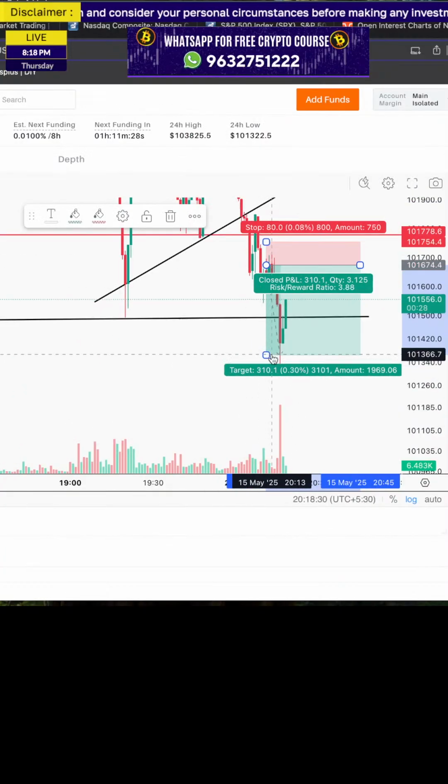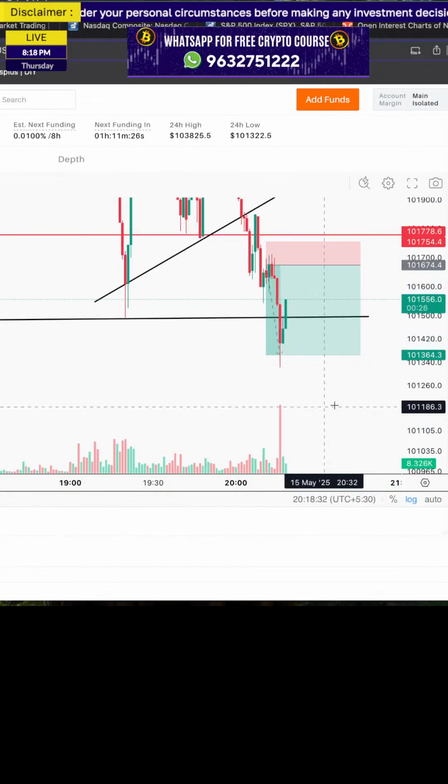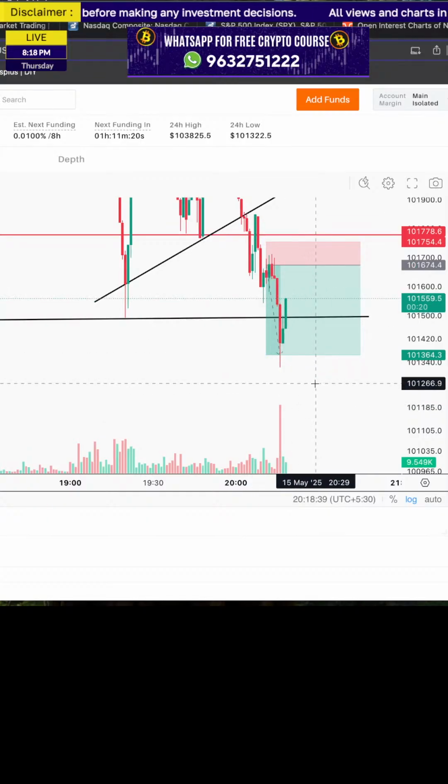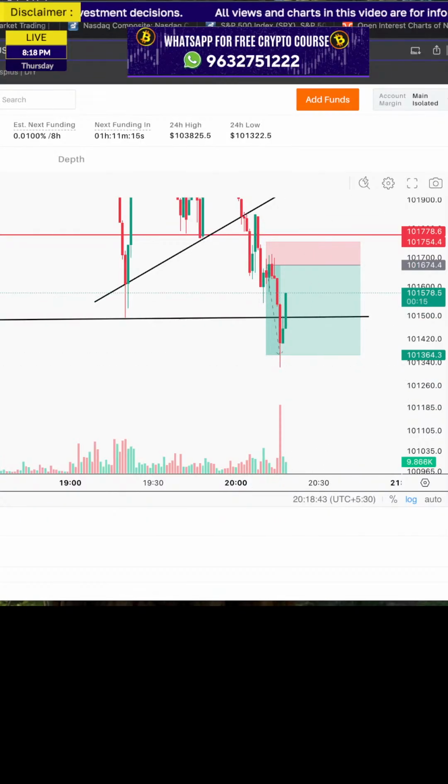I had a chance of booking up to $60, but I wanted the additional move. Some people will say, okay, you should have exited that time also. When profit came, you extended the profit and things like that. But I don't see many people. My psychology doesn't work that way. My psychology is a bit different. A running movement I want to capture, so I'll keep extending the target.